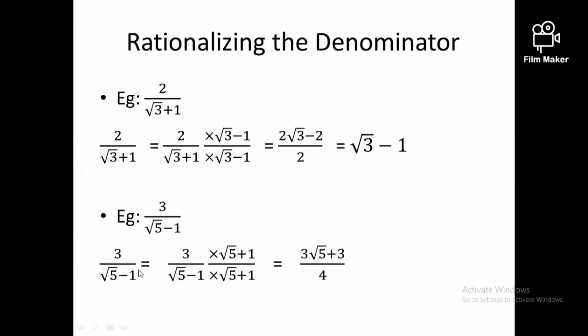Okay. Then how to rationalize this? Now consider the denominator, root 5 minus 1. What do you have to multiply by? You have to multiply with root 5 plus 1, the opposite operation of this, in the numerator and denominator. 3 into root 5 is 3 root 5. 3 into 1 is 3. Then the denominator: root 5 into root 5 is 5. Minus 1 into plus 1 is minus 1. 5 minus 1 is 4. Because when you multiply, obviously, the intermediate terms get cancelled, right? Okay, that is how you need to obtain the answer for this question.